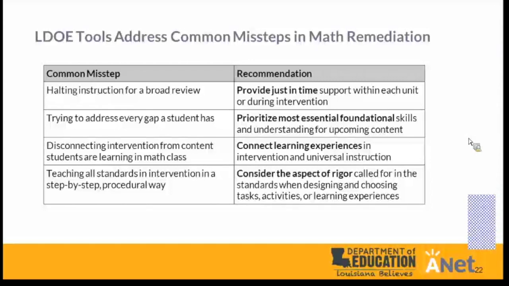I know oftentimes when I was teaching math, what was going on in intervention was disconnected from what was going on in my classroom, and especially for students who are behind, that can feel really confusing and make it feel like math is just this random assortment of skills instead of concepts that do connect and build over time. And as Madeline noted earlier when we were talking about aspect of rigor, the linked lessons give us a great start to reteaching tied to that correct aspect of rigor, whether it's conceptual, procedural, or application, to ensure students are getting the unfinished learning filled in the way that's going to help them be most successful now.